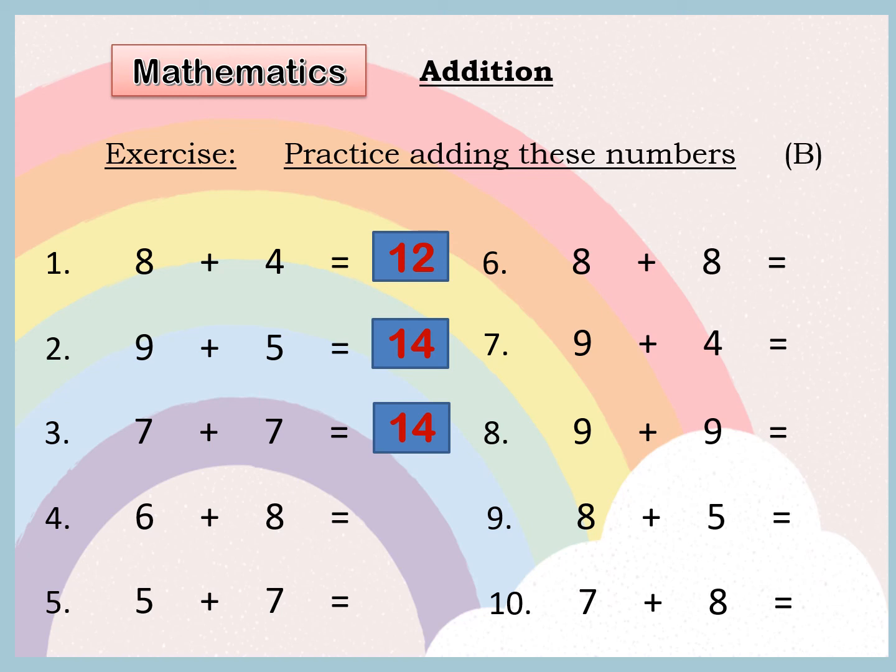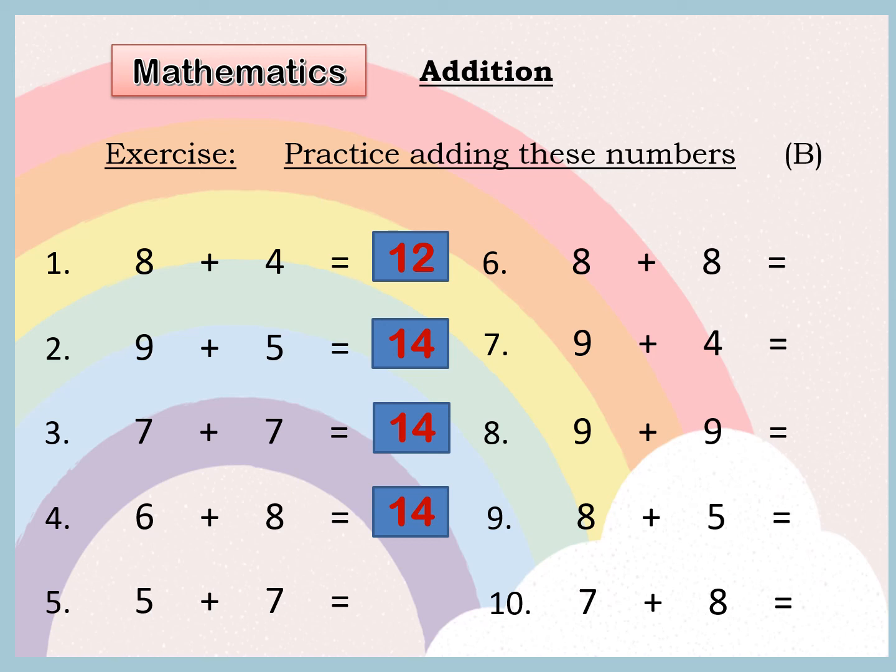Good job. So we have 6 plus 8. Which number is bigger? Very good. 8 is bigger than 6. So put number 8, remember number 8, put it in your mind, and count 6 on your fingers. 1, 2, 3, 4, 5, 6. 8 and 6. Let's start. 8, 9, 10, 11, 12, 13, 14. So 6 plus 8 equals 14.